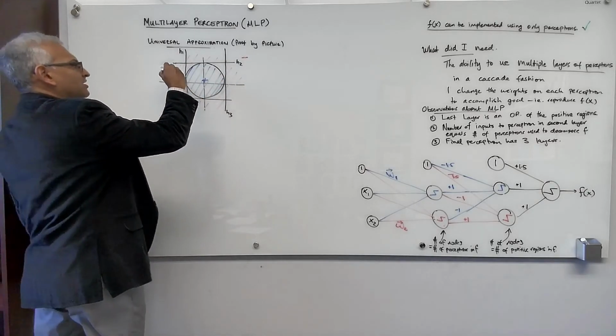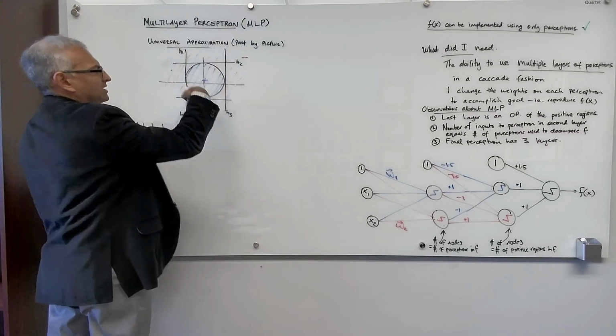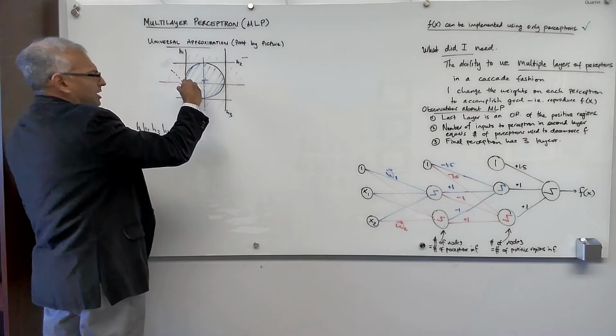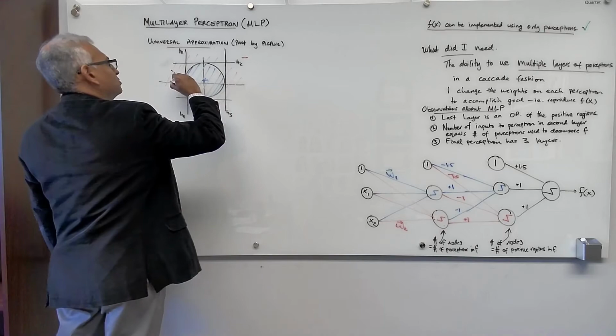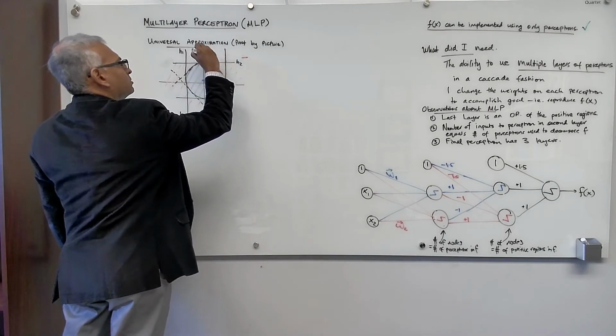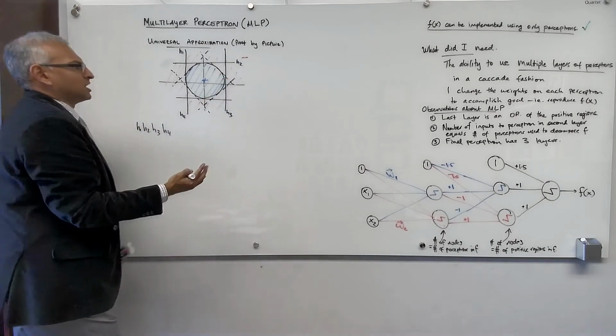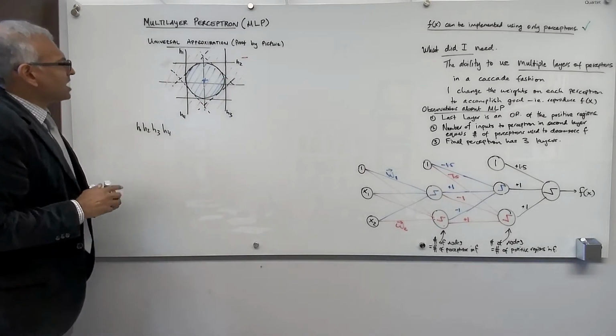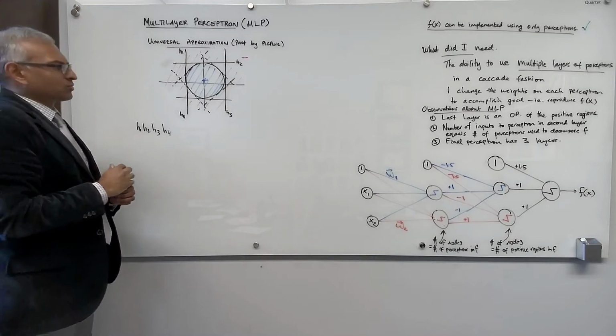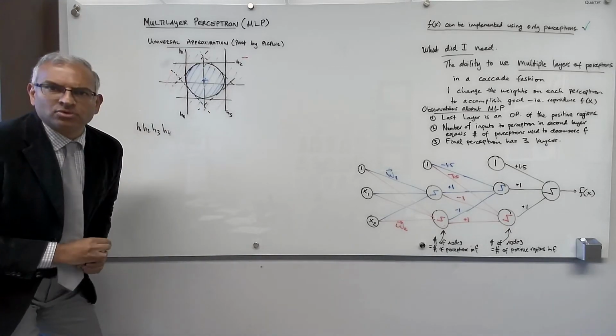Well, no problem. Give me a few more lines. So this is 4 lines. Now let me add some more dotted lines. Okay, boom. Okay, boom. Boom. And boom. Okay, so now again, everything inside. So now I'm classifying as +1 everything that's inside all 8 of those with 8 regions.